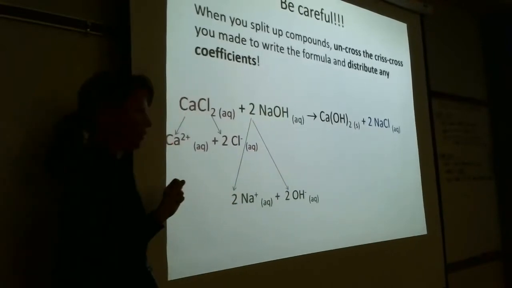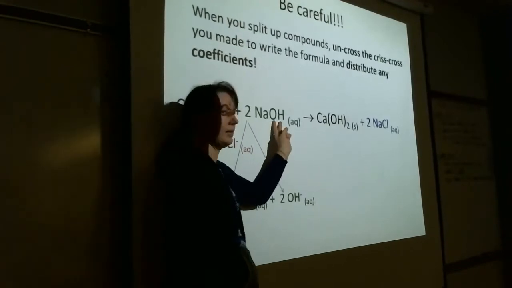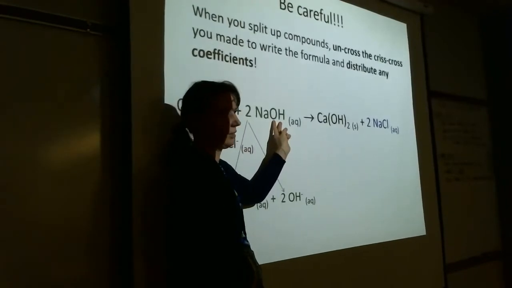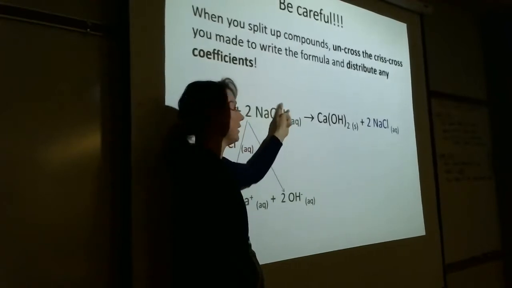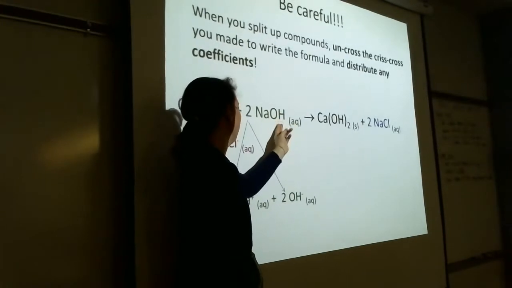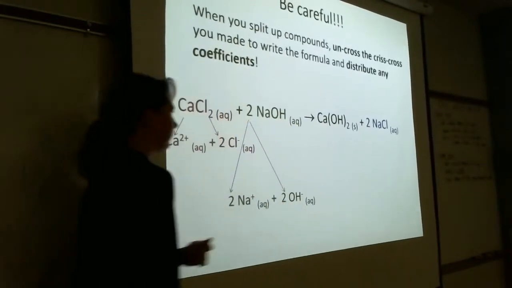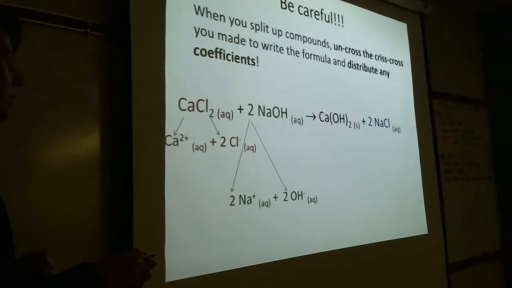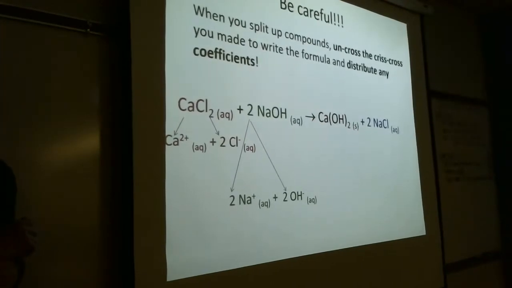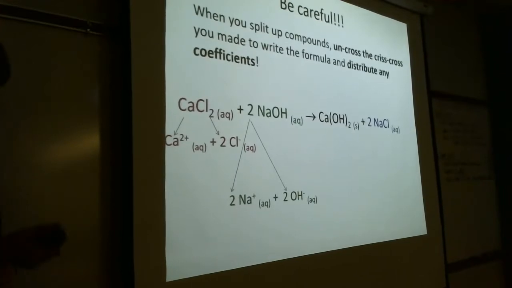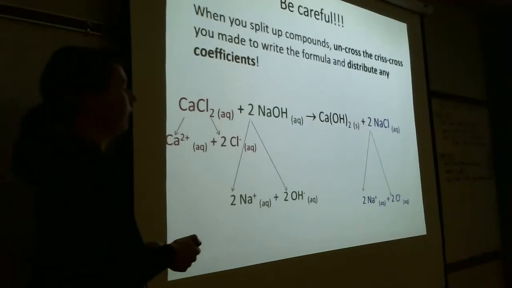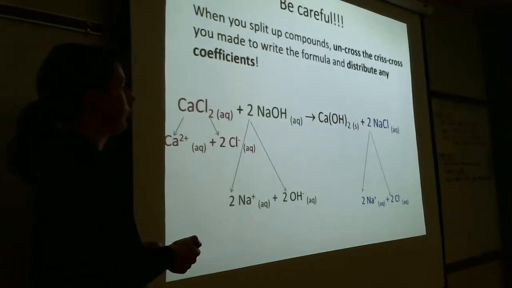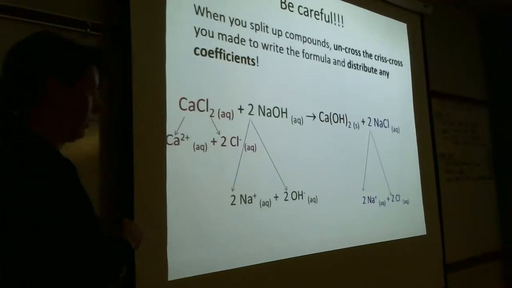Another mistake I see students make a lot is splitting up a polyatomic ion. That doesn't make sense to do. This is a polyatomic ion, so it's not O2− and H+ or something crazy like that. It's just OH−, and there are 2 of them. Do I do anything with this substance, the Ca(OH)2? No, it's the precipitate, we just leave it alone. And then when I get to my other product over here, we're going to do the same thing. We're going to distribute the 2 to both the cation and the anion.